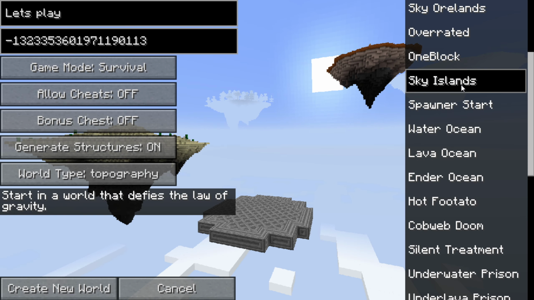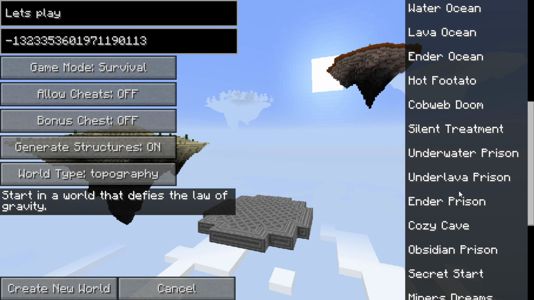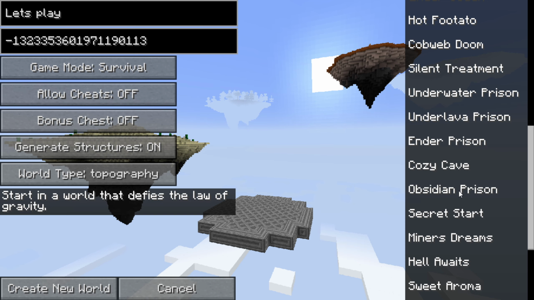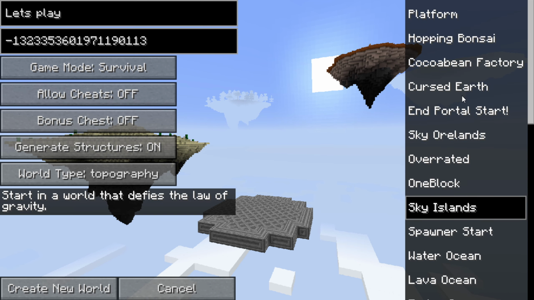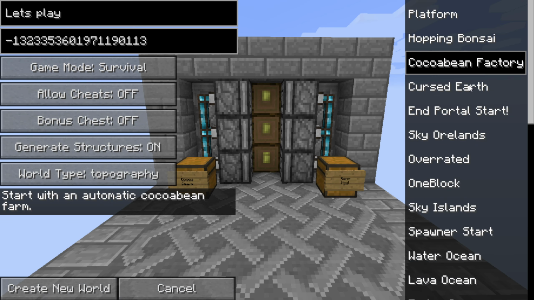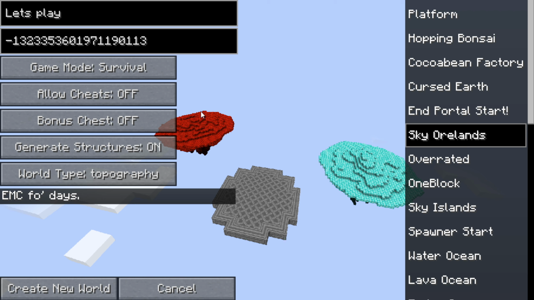Is it Sky Islands? No, it's not Sky Islands. It's... where is my material world? I keep forgetting which one it is. I guess we're gonna have to kind of go through. Oh, here we are. Sky Lands. That's the one that we're looking for.